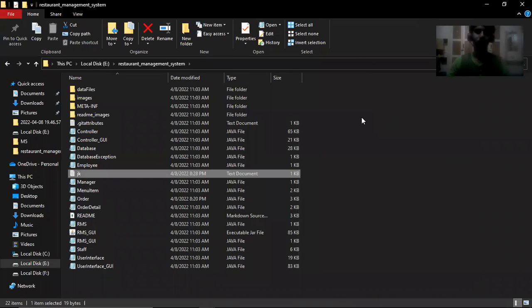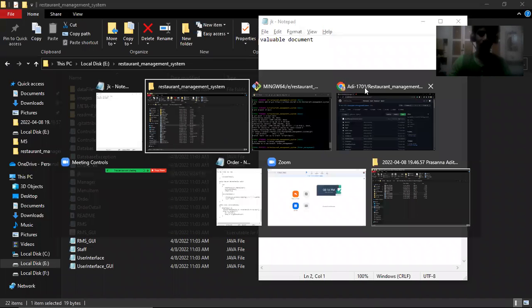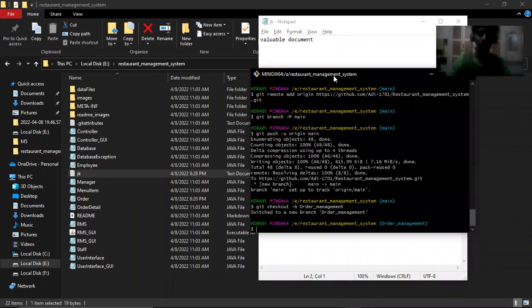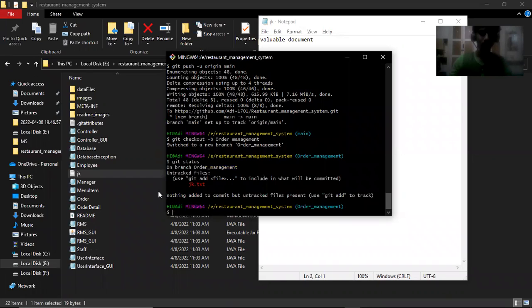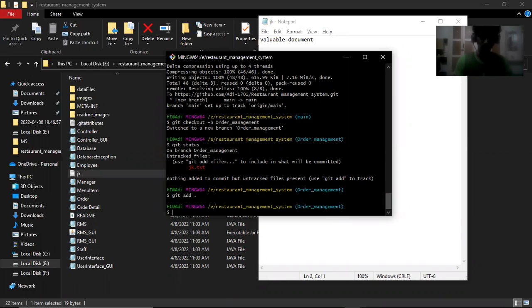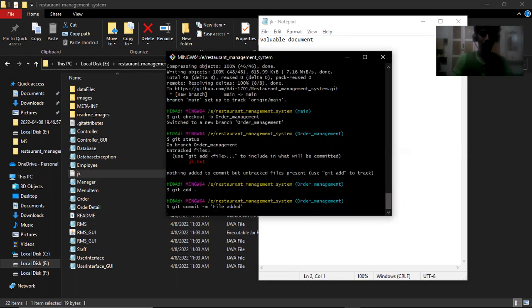Here a new file has been added to the particular local directory that he has downloaded. So through this git status command, we can see that the jk file has been added to the order management branch. Say I want to add these changes, and then I'll commit it with the message "file added".